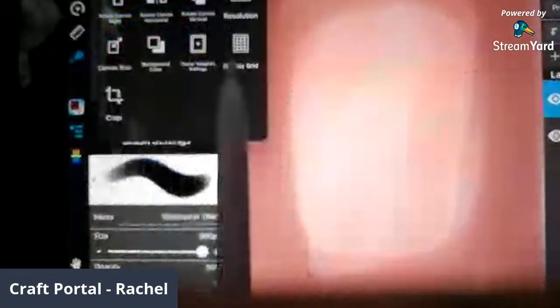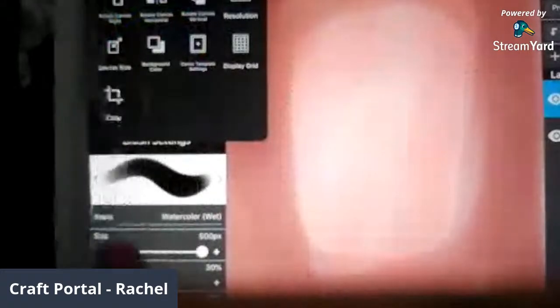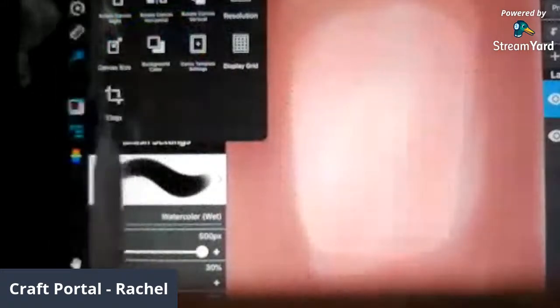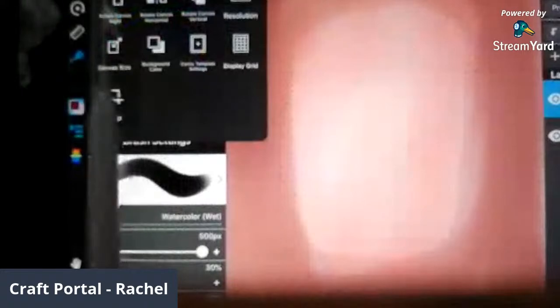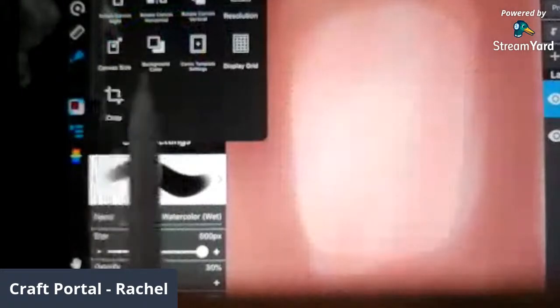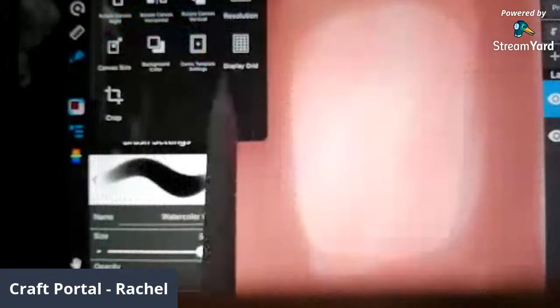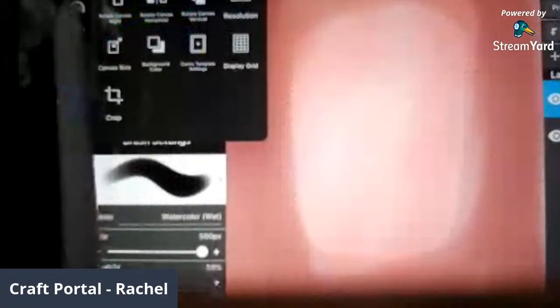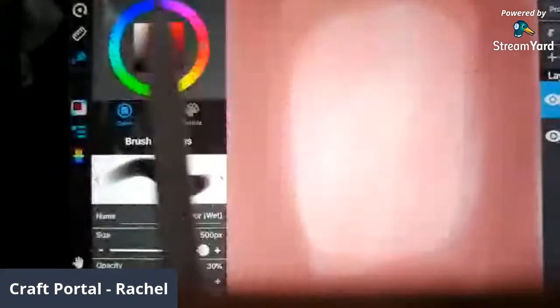Cut, copy, paste, rotate, resolution, canvas size. There is canvas size, so it's the second one from the top, and here it's the second one from the bottom. And there it says background color, so this actually has a lot more options than I would have thought. Okay. Third option there seems to be the color wheel.